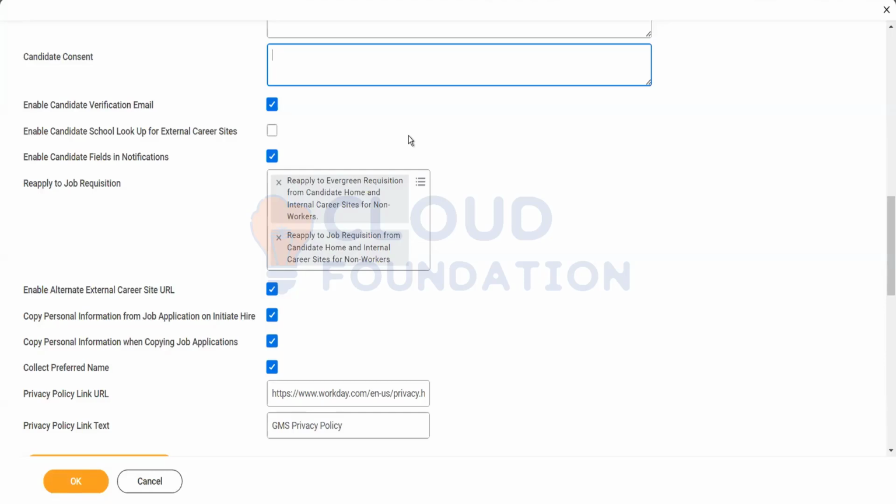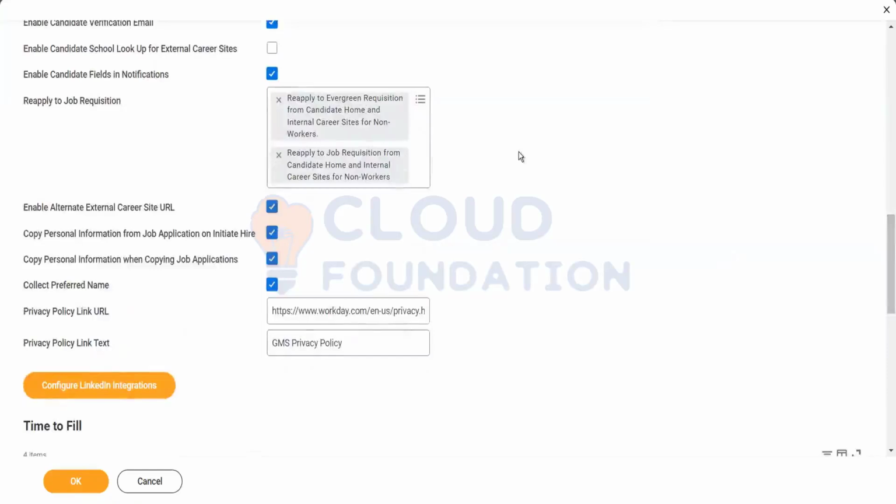Then enable candidate fields in notification. We have to configure notifications on various business processes. If we want the dynamic field of a candidate to come in the drop down, then we have to enable it over here. Then reapply to job requisition.